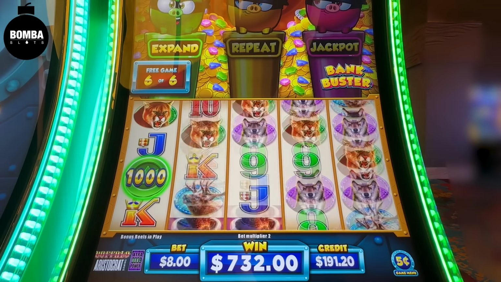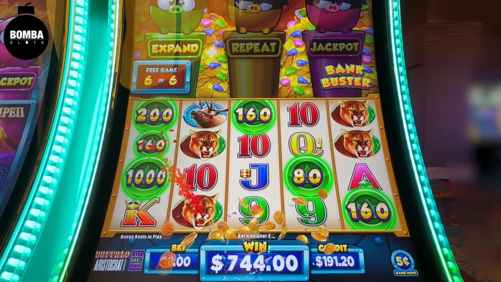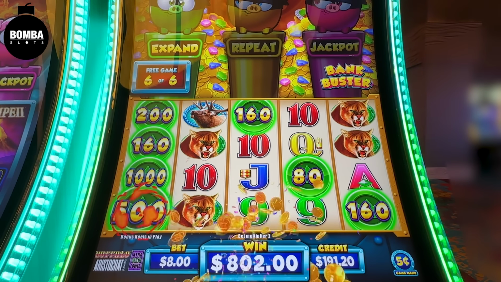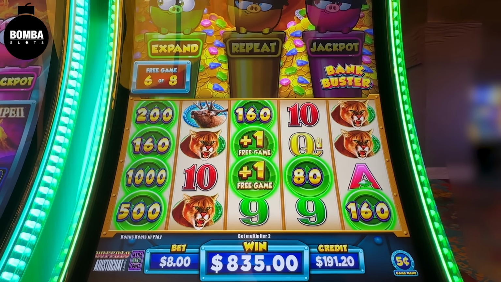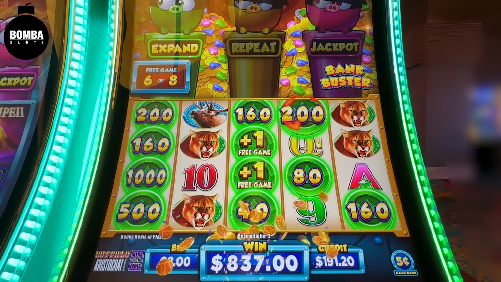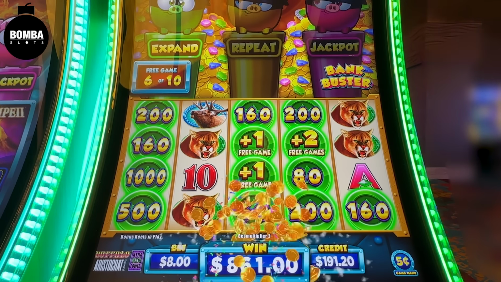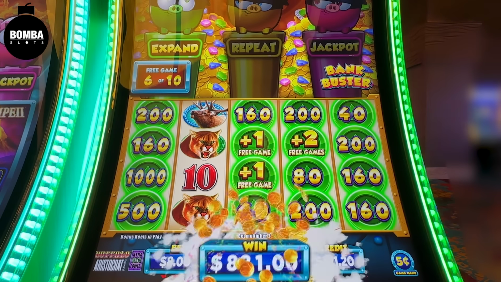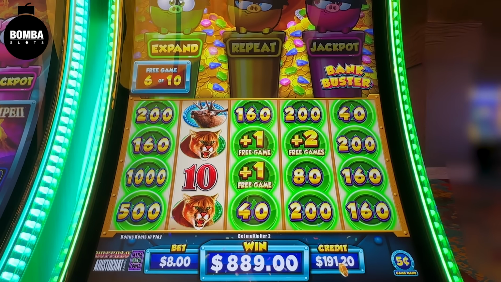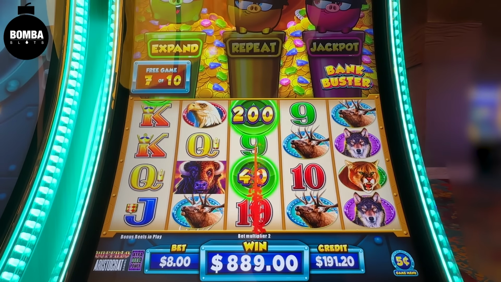$50. $732, guys. Last. Oh, we got it again. Look at this. We got four columns on the last spin with a big one here. Give me a few of those 1,000 ones. Free game? Free game? Things are happening. Two more free games? Is this our second jackpot we're gonna hit today on this game? Oh my god, things are happening. Look at this.